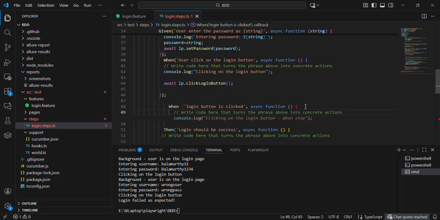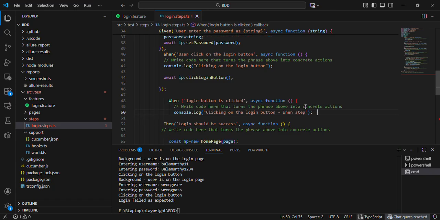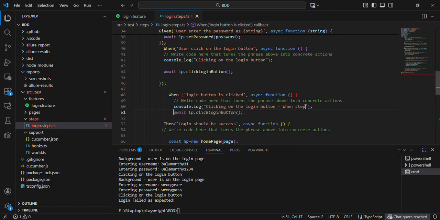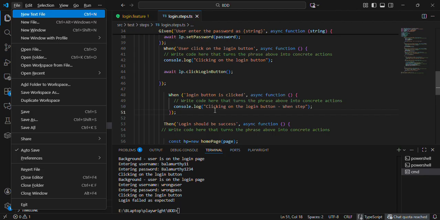Right? Code to convert the above into concrete actions. Clicking on simply, I'm going to close this. So as I have written this one, then it will compile properly.